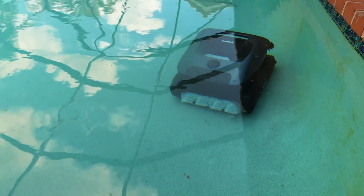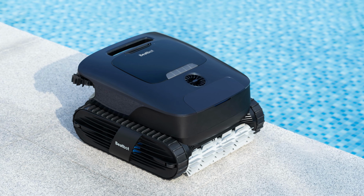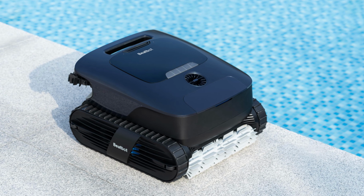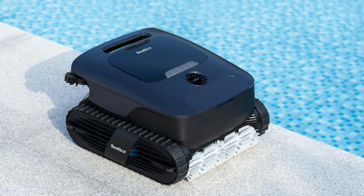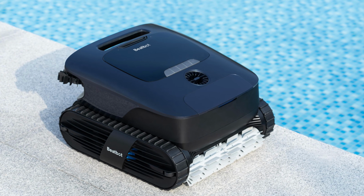The robot includes dual LED lights for effective nighttime cleaning and uses the smart surface parking and smart drain systems for simple retrieval and storage. Wireless charging adds further convenience, making it always ready when needed.